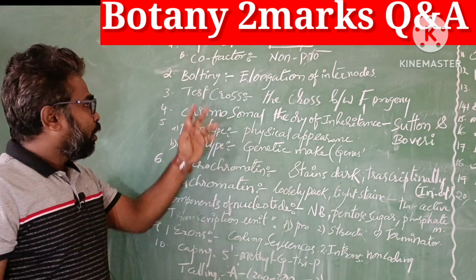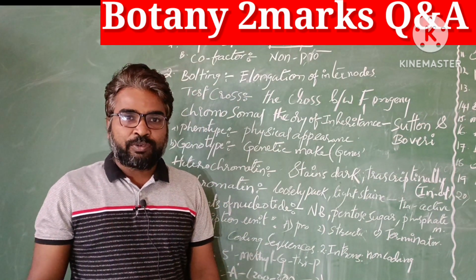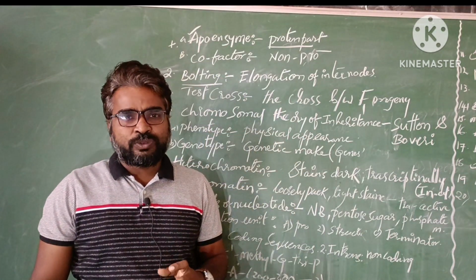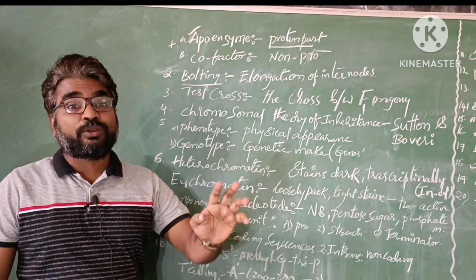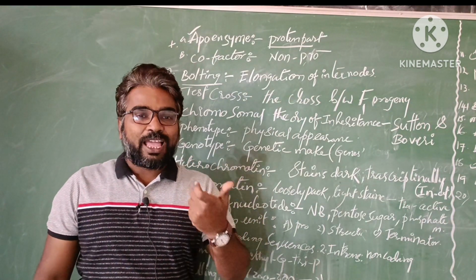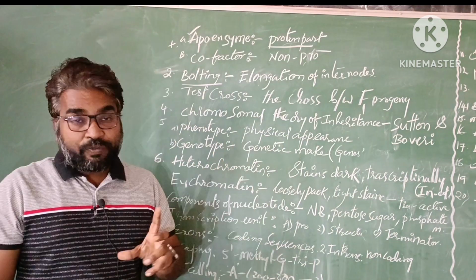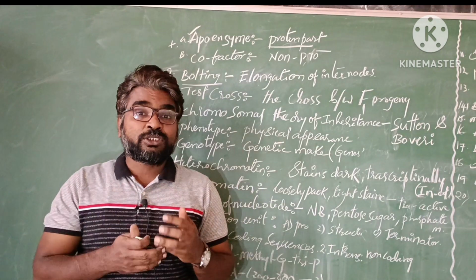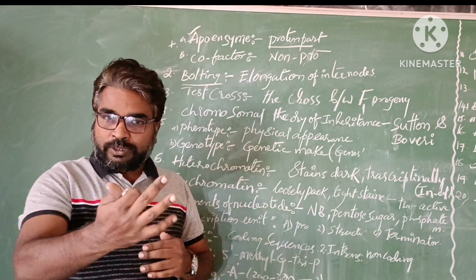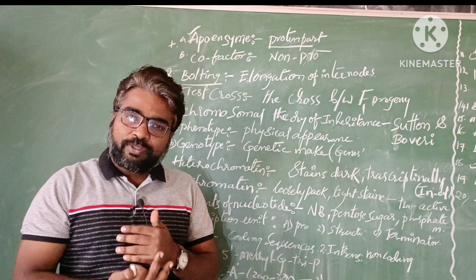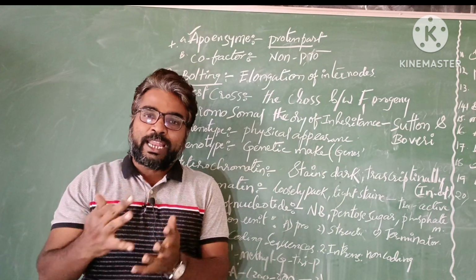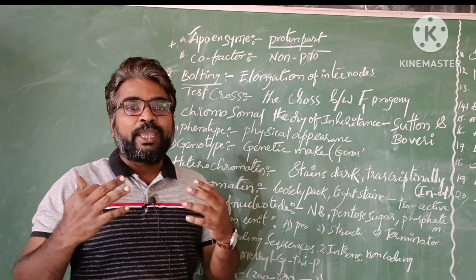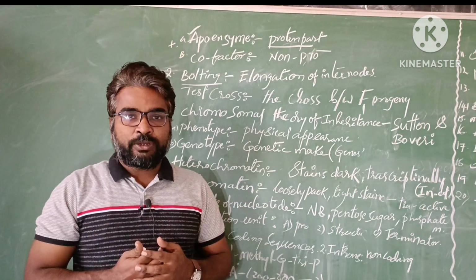The second one, bolting. From phytohormones, we are using some phytohormones. When we use phytohormones, it helps the elongation of the inflorescence. When the elongation of the inflorescence occurs, there is a chance that the number of flowers also increases. When the number of flowers increases, gradually the fruits also increase, and the farmer may get more yield. Do you get my point?